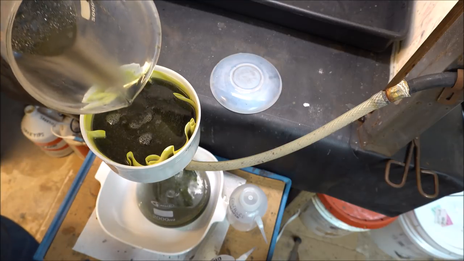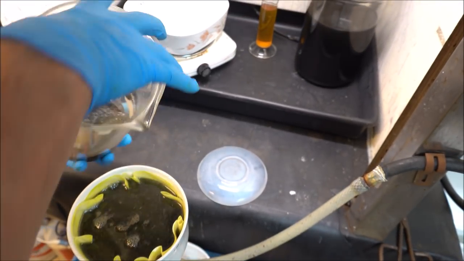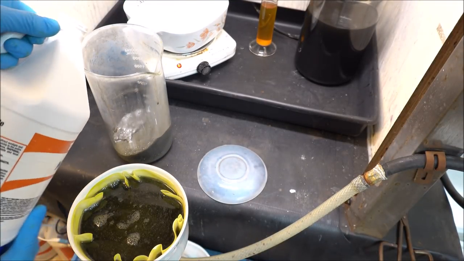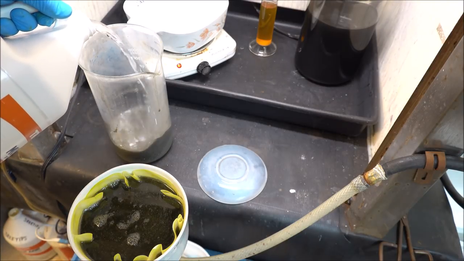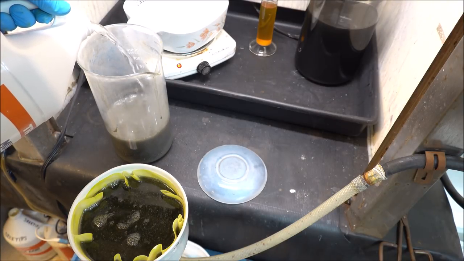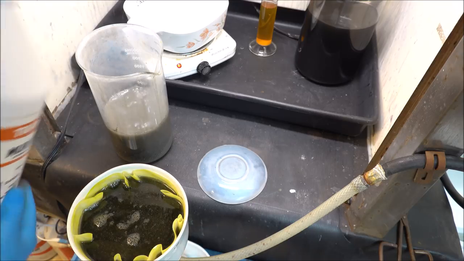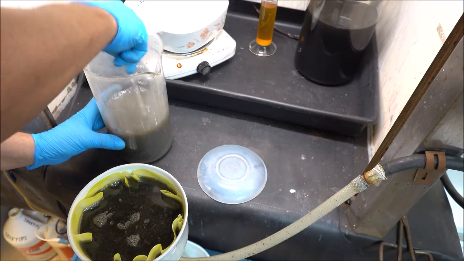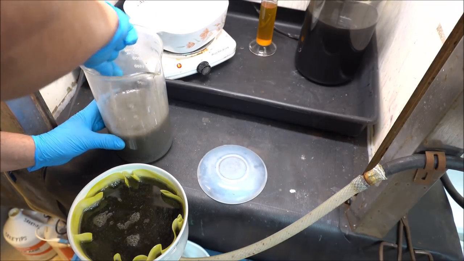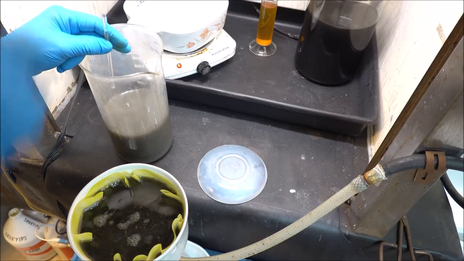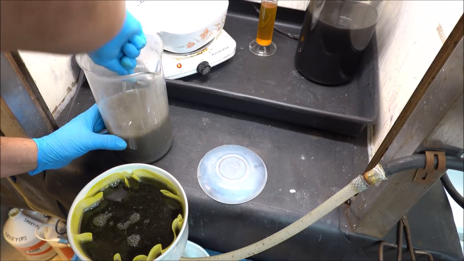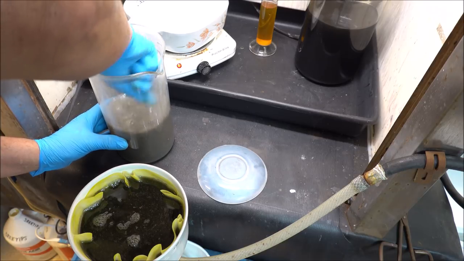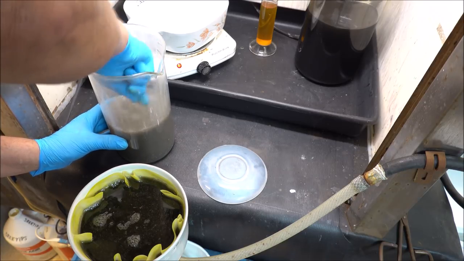I got most of that hydrochloric acid out of there now. What I'm going to do is put some fresh acid in, hydrochloric acid up to about the 1,000 milliliter level. Give it a quick stir here, then we'll get it back up on the heat and do another hydrochloric acid extraction. Keep doing this until I get a clear solution, or at least one I can see through a little bit.